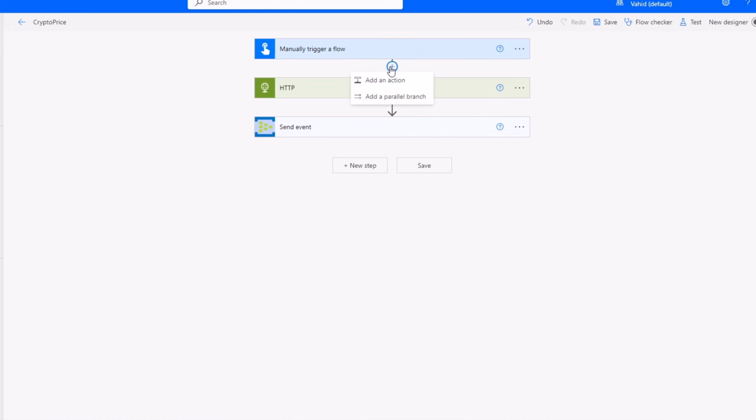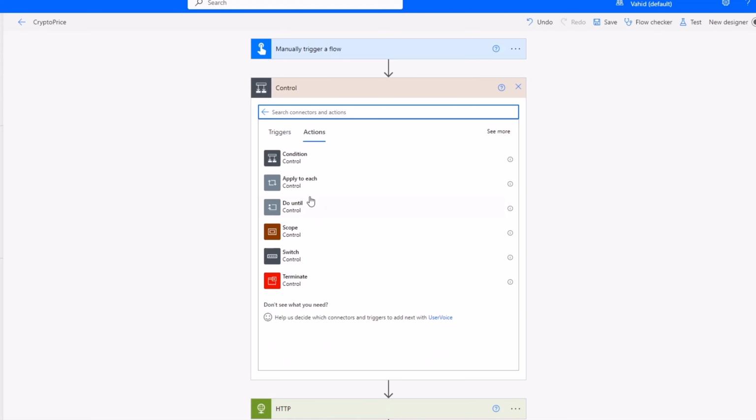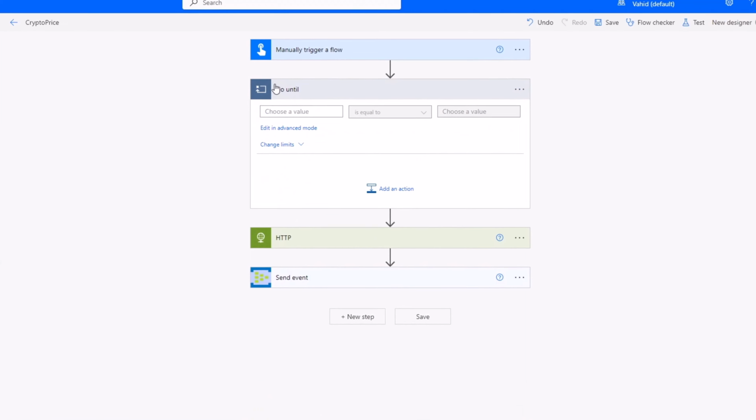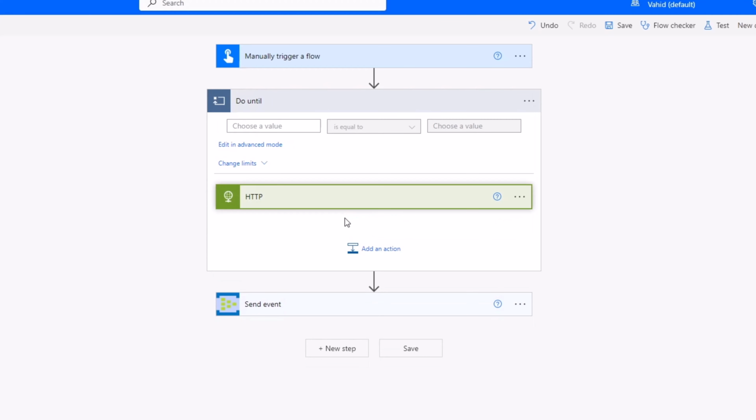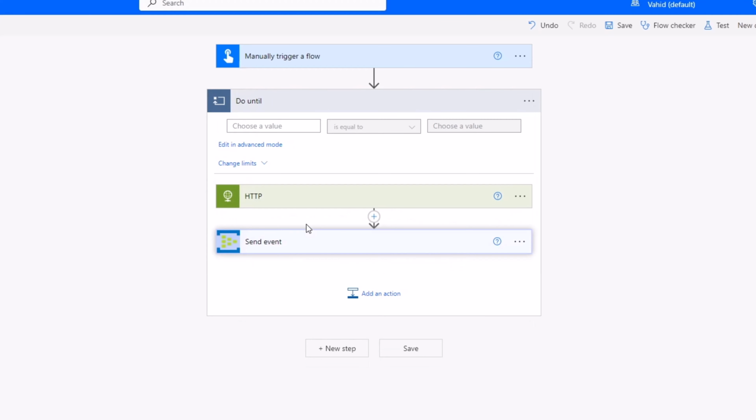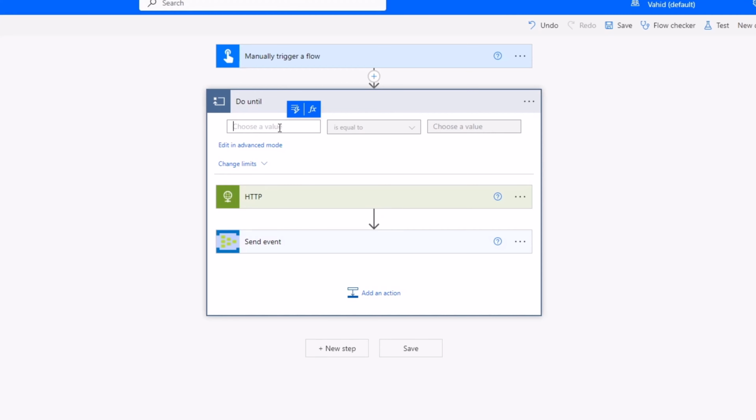To create that loop, click up, we need to add an action here. The action is Do until, just select that one. For using this Do until as a loop, let me move these actions into the loop first. So Do until will run these actions until this condition is true. When this condition happens, that will exit the loop, close the loop, and then jump to the next action.